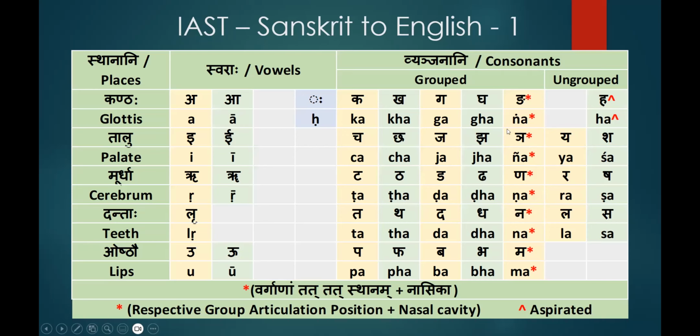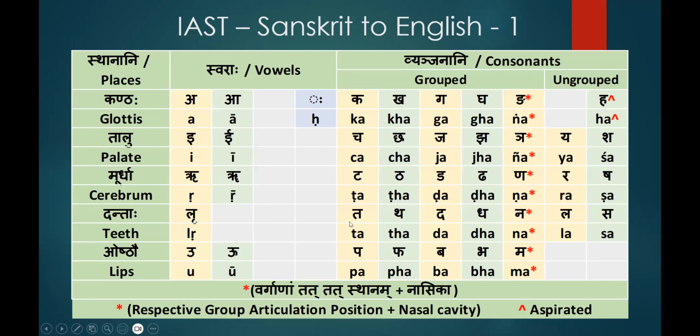So, these symbols are added along with the regular English alphabets, and it will be the equivalent of a different Sanskrita alphabet. It will produce a different sound. So, the na is different from na. It is different from nya. It is different from nya. These are all different sounds. I'll give you the correct version of this.